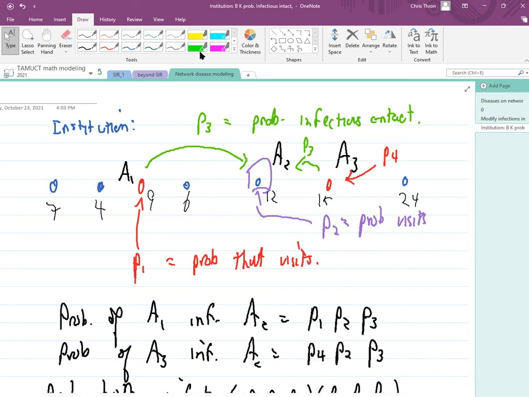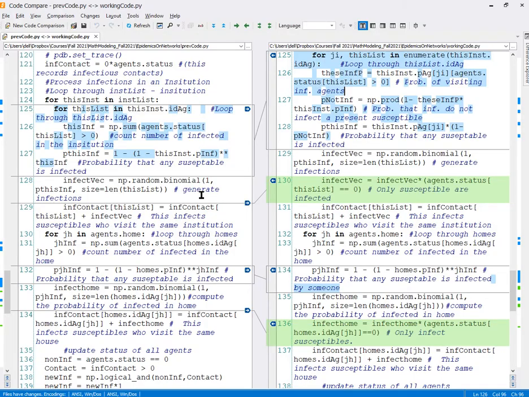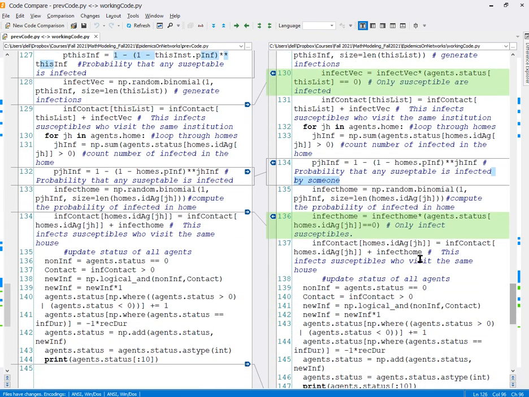If this one turned out to be recovered, then that also would be left out because its status is not 0. All right. So here I'm just going to be counting the infections that actually take the infectious contacts with susceptibles. Okay. All right. And I did the same thing for homes as well. I'm going to count only the infectious contacts that are with susceptibles. All right. And I'm going to use that later.